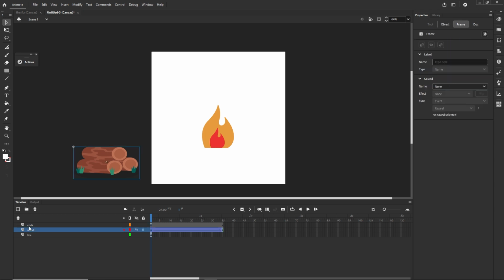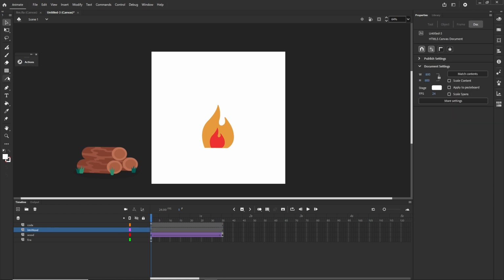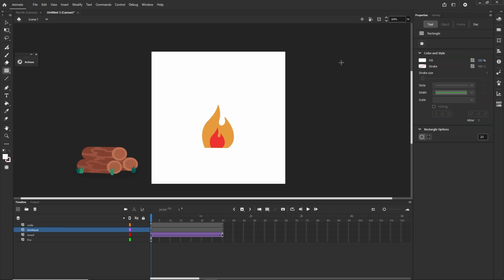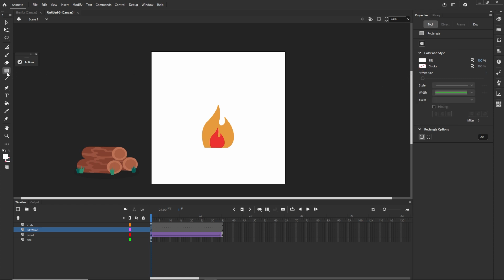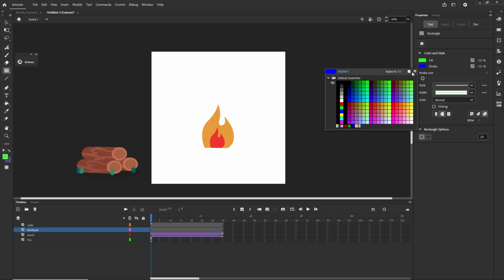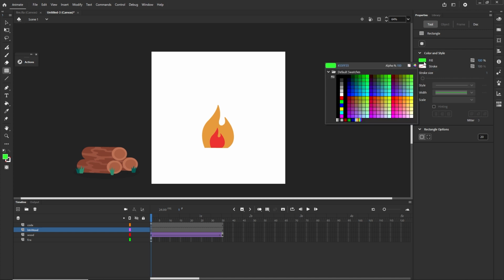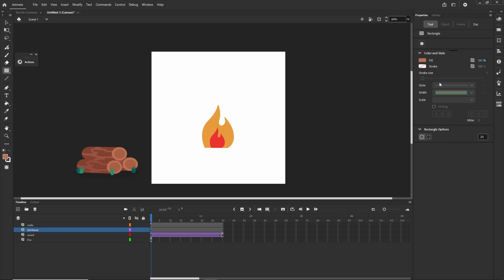So I am going to create a new layer, and call this btn wood, for example, and I will go to the rectangle tool, and get rid of the stroke. Sometimes it can happen that when you click on the rectangle, nothing is going to appear. In that case, just draw, go back, and then it should appear. But yeah, I want to get rid of the stroke. I would like to get fill, and I can choose maybe this kind of brown color. You can choose whatever color.